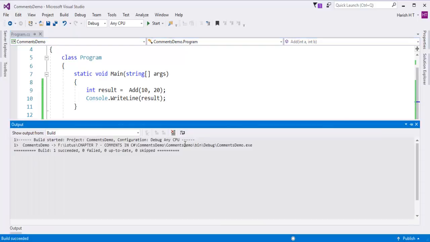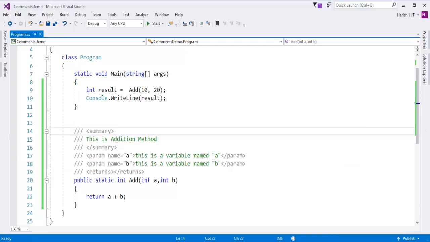Now when I build this project and hover over this method, you can observe that earlier we were not getting this is addition method. Now how can we achieve this? If I want to describe my own method, I can achieve that with the help of an XML documentation comment. Right now you can observe very clearly.